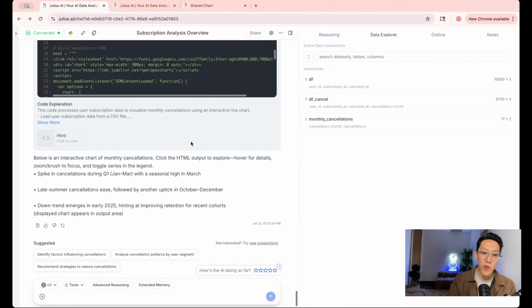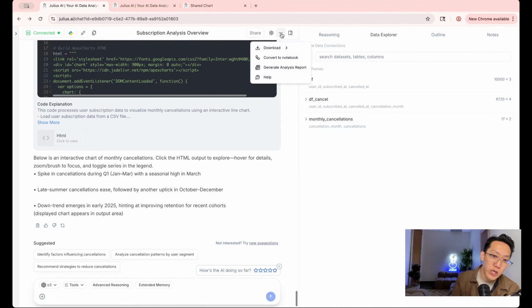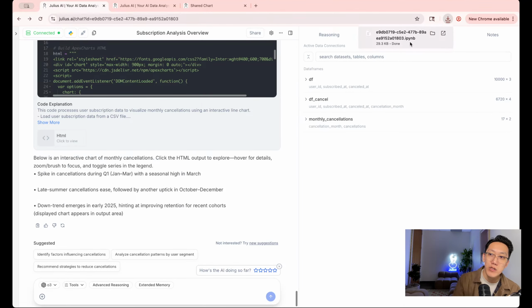Last few things before we touch on notebooks a little bit. If you click on the three dots in the upper right-hand corner, you'll see some other ways that you could use or share Julius analysis right when you're done. First way is to download. And one of the coolest ways that you could change any sort of analysis you've done into something more reproducible or reusable is by downloading it as a Jupyter notebook, right? If I click this, it'll download as this .ipynb file.